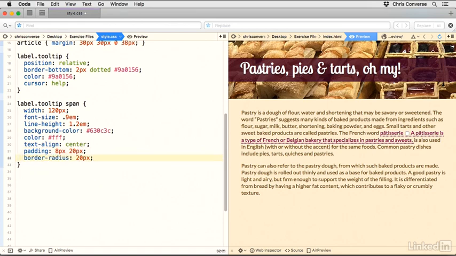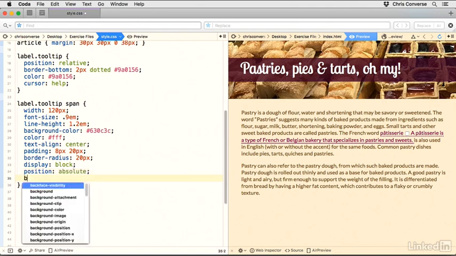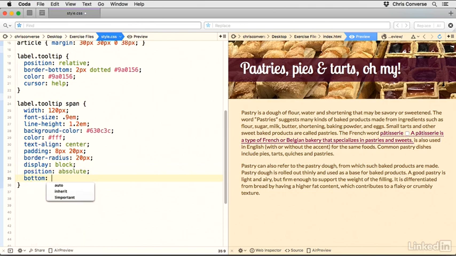And so now with these visual properties in place, we're going to set some of the positioning properties. The first thing we'll do is set the display type to a block. Then on the next line, we're going to set a position property to absolute. And then finally, for the bottom property, we're going to set this to 90%. This way, the bottom of the span element will be at 90% of the height of the label element that it's inside of. And then finally, we're going to set a left property to -30 pixels.